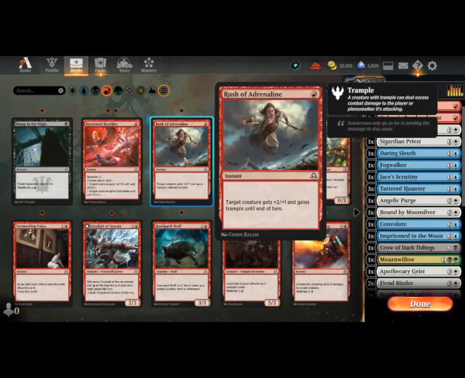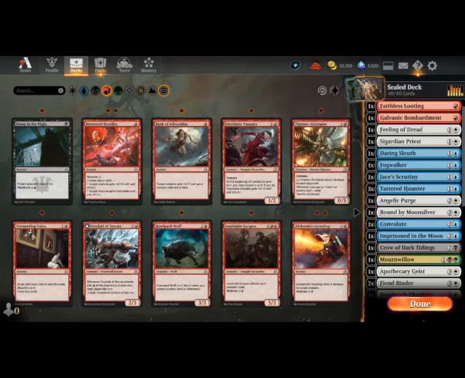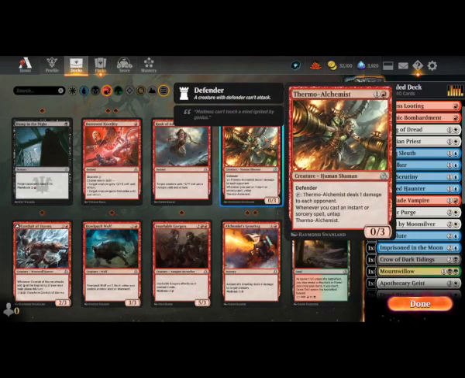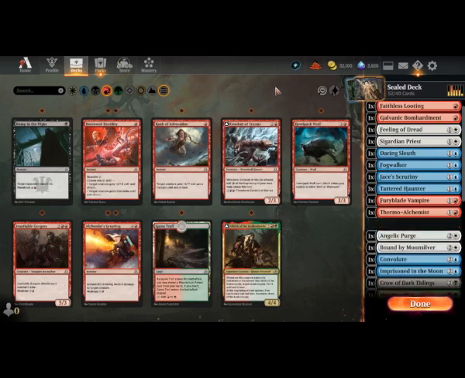Right. Another combat trick. Okay, an evasion creature has trample. You discard a card. Might be playable. Alchemist. This does direct damage. So effectively it's evasion. Right, discard a card, draw 2 cards. Yep, that might be good.